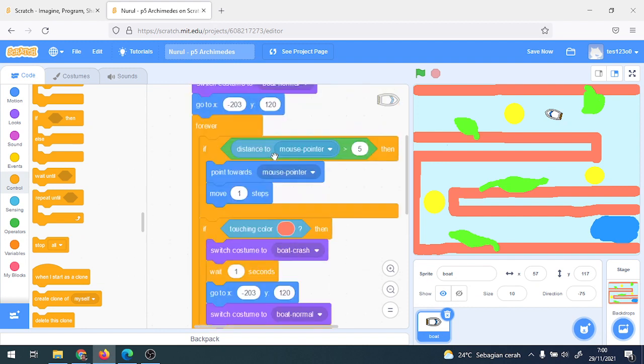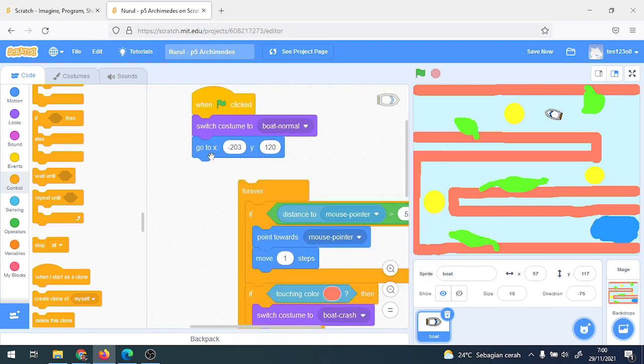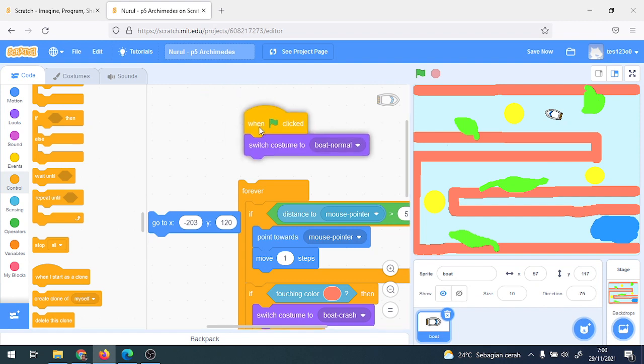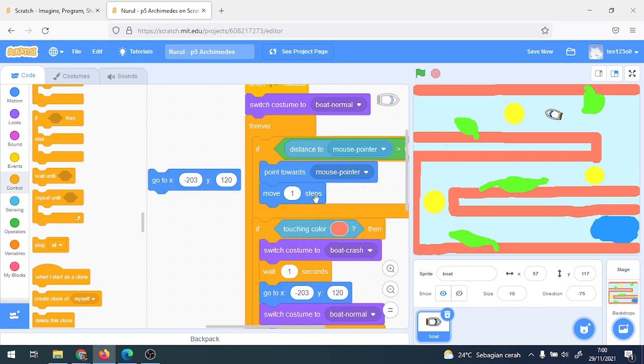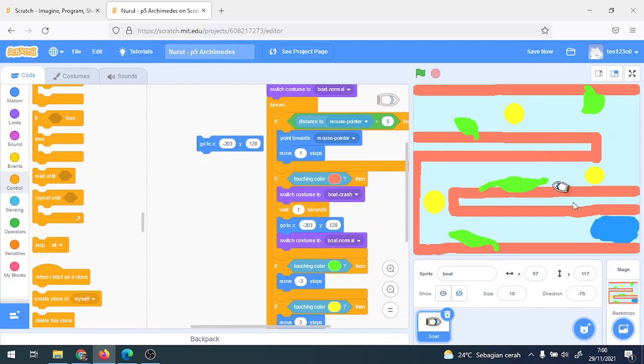Okay, to check it, I will put it here, not permanent, just to check it. I put it here now. I click the green flag. I want to see whether it works or not. Okay, it works. As you can see, the custom is changed and the game is stopped automatically. We don't need the score. We just need to be concerned about whether it touches the color. So for the final test, there is no calculation of the score.